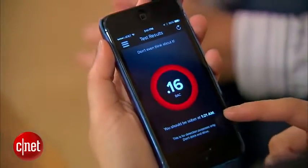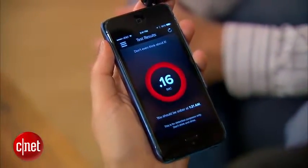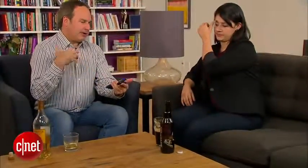Now, I don't think that's actually an accurate result, because I haven't seen you drink a whole lot today except for a bit of this beer. Yeah, seems like a lot. What I've seen from the Breathometer is that one thing they say is you're not supposed to use it until 20 minutes after your last drink. And it's been about 2 minutes. Right, so you might have breathed out some alcohol directly into the thing.